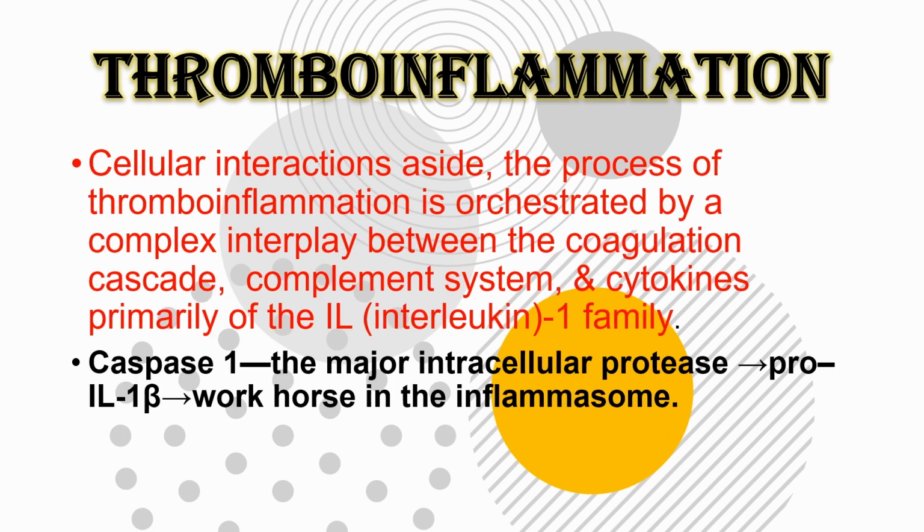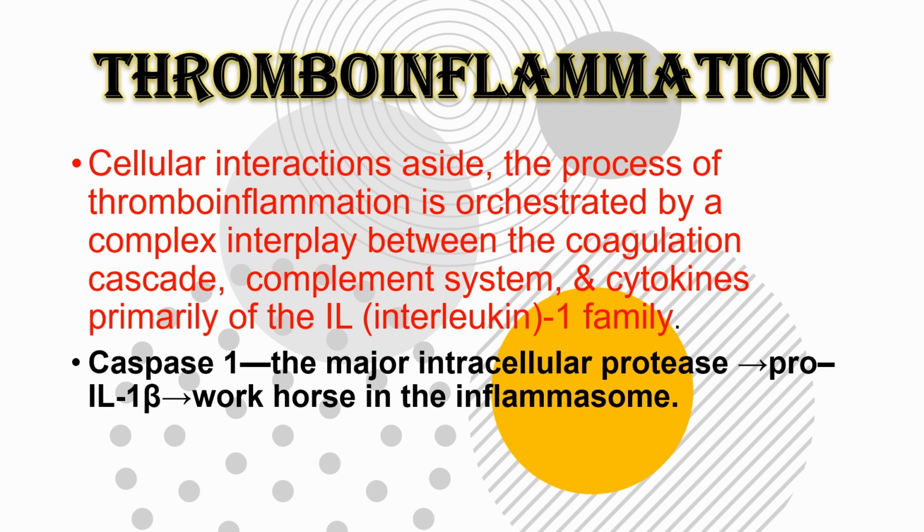So if we put the cellular components aside, the process of thromboinflammation is orchestrated by a complex interplay between the coagulation cascade, the complement system, and cytokines. And the primary cytokine here is the interleukin-1 family. Many of these regulatory proteins are synthesized from inactive precursors, cytokines, and require proteolytic processing to attain a biological function.